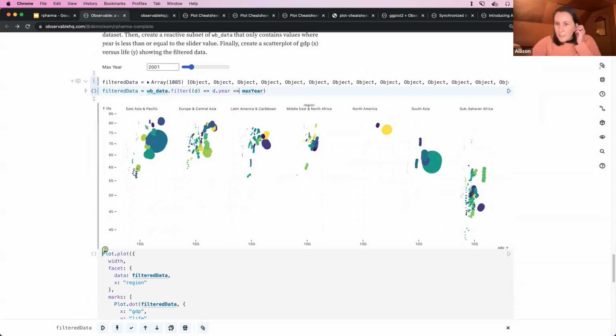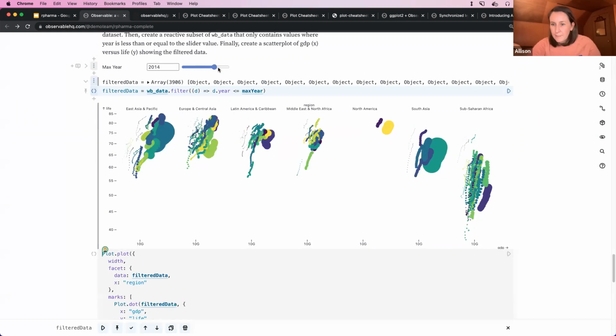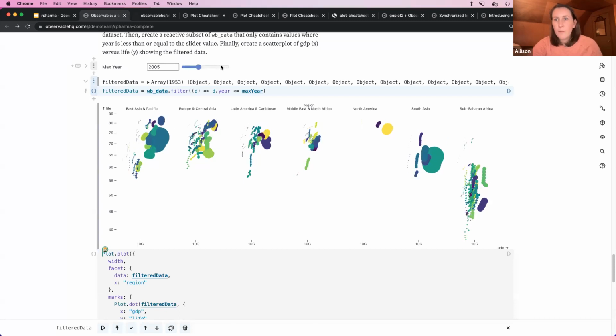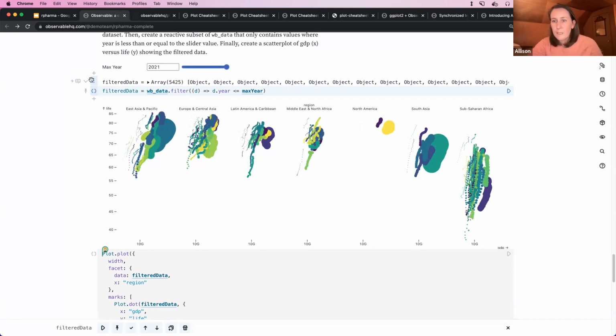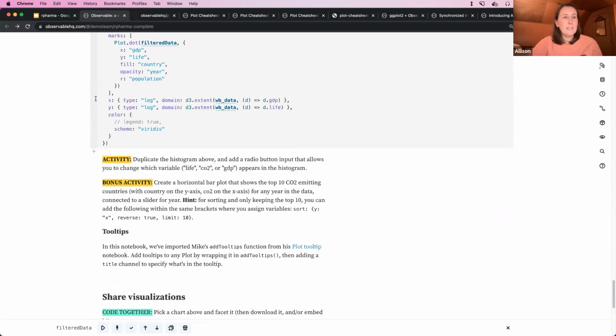So I think it's a good time for an activity and or break. It's 11:45, so we've got another hour and 15 minutes. So we have this next activity. And if you get done with this, you can start with a bonus activity. But the one we would love for you to try is this. We created that stacked histogram of life expectancy. And then Mike, did you already connect this to an input? I don't think so. Okay, I think that's going to be up to the challenge.